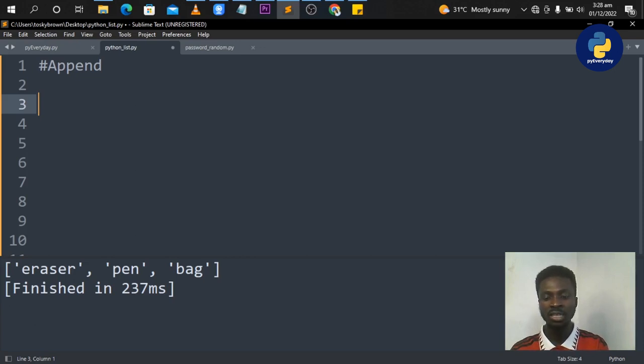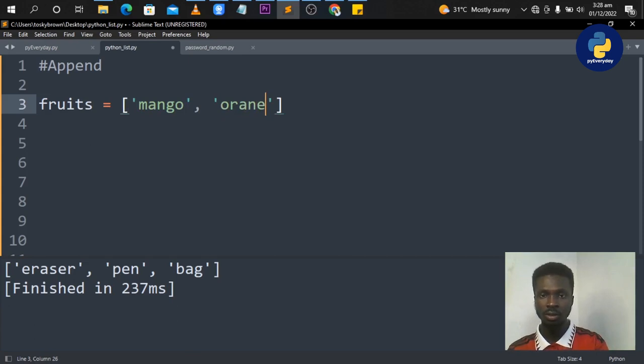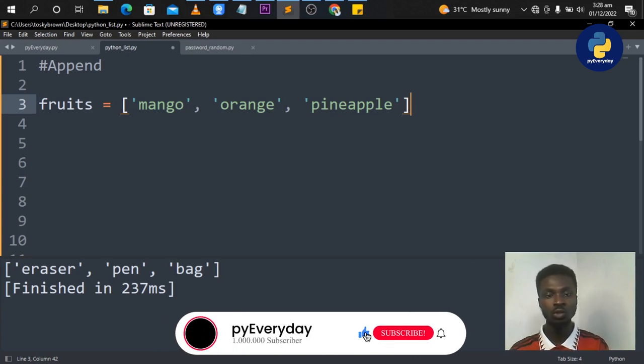So if I'm to have this list, fruits, and have mango, orange, and then pineapple, so I have these 3 items in the list, fruits.